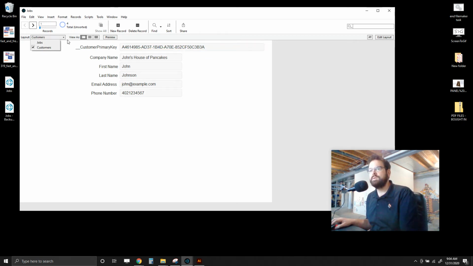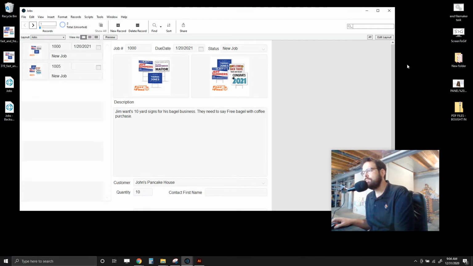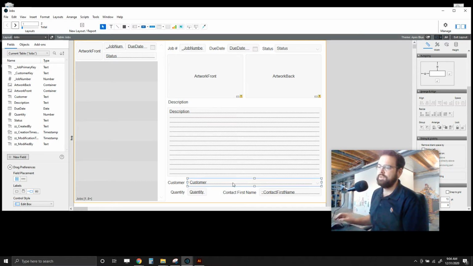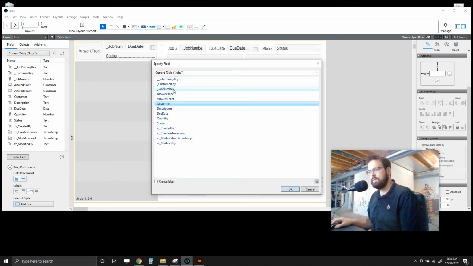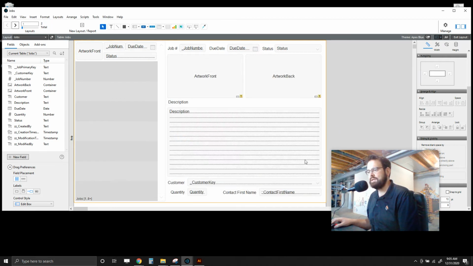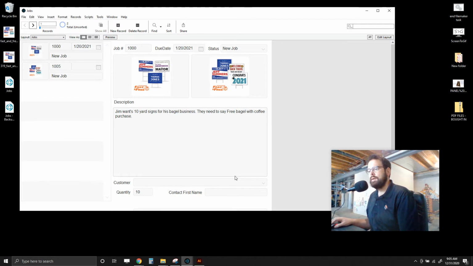So how do we use this? Well, let's go back to the jobs table, and I'm going to change this field. This is our customer selector field, okay? What we want to do is use that key. We want to select the key. So I'm going to change this to the customer selector field, and then hit exit. Does this work? No, still not building that relationship, okay?